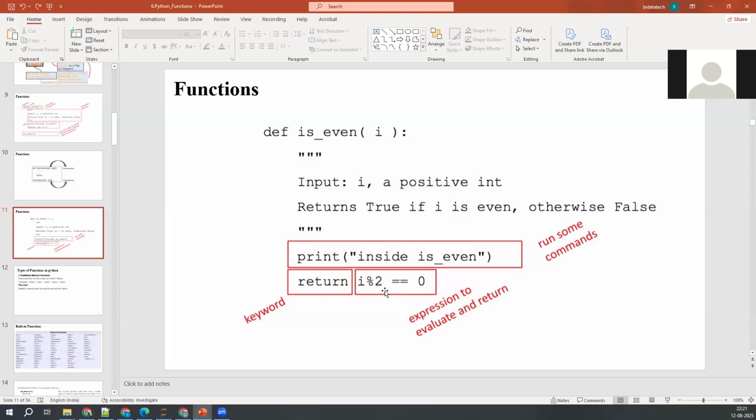Does this expression return a value, true or false? It can be anything, depending on your requirement. So for now, it will return true or false, because this is a condition, and a condition always returns true or false. If I want to return a value, I need to assign it. Correct, exactly.